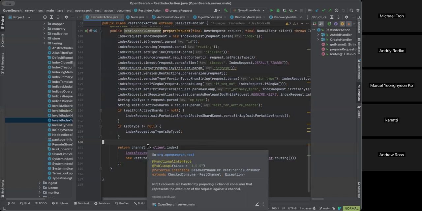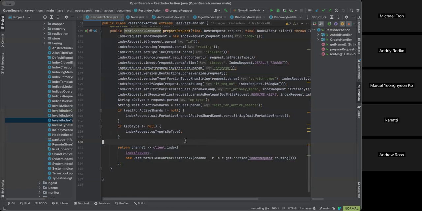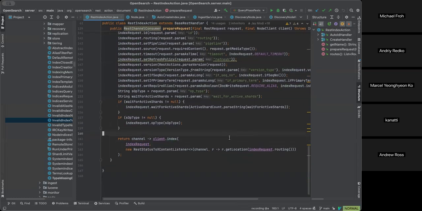So it's essentially a little bit lazy. What it's saying is, okay, when you have the channel ready for me, we're going to call client.index, passing in this index request that we parsed out from the REST request.